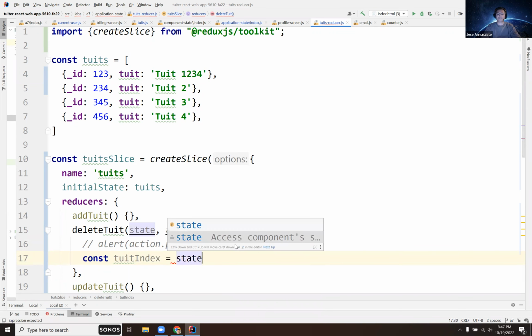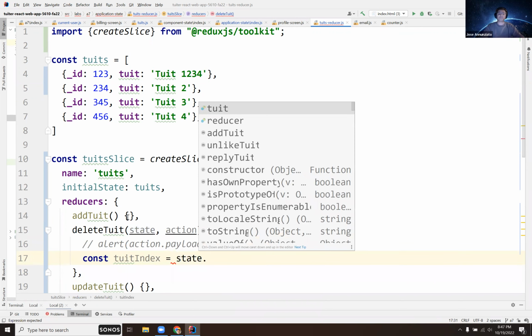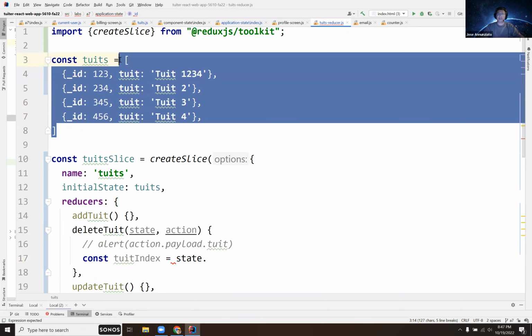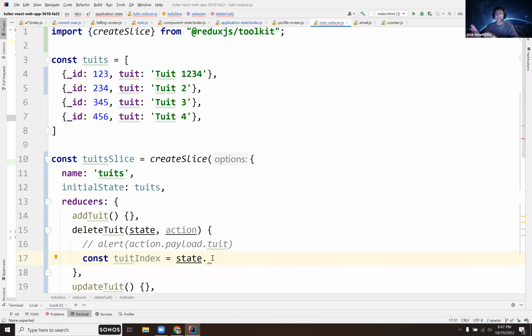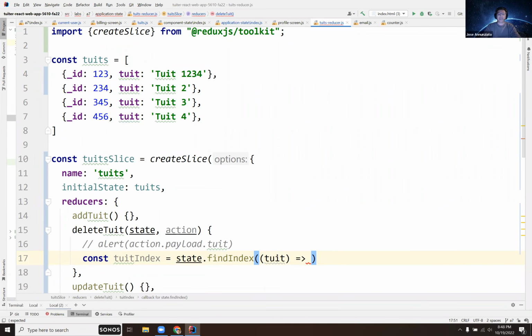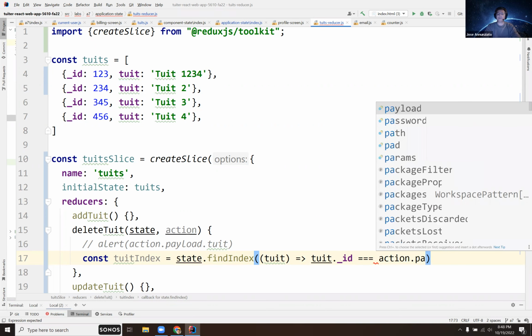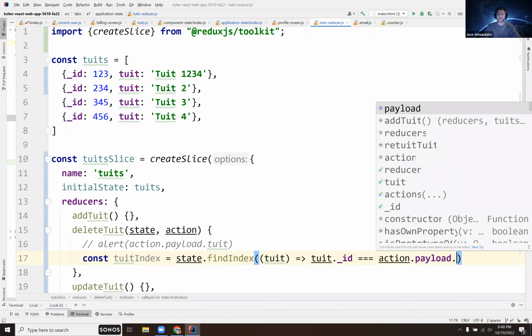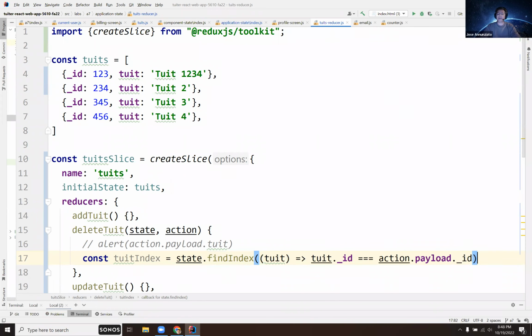So if I go through the state, the current state, which initially is this array, I can find the index by going through all the tweets, going through each one of the tweets, and if the tweet ID matches the action.payload.ID, it'll tell me what index.